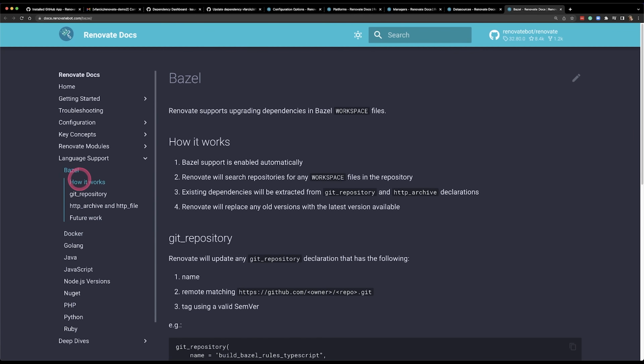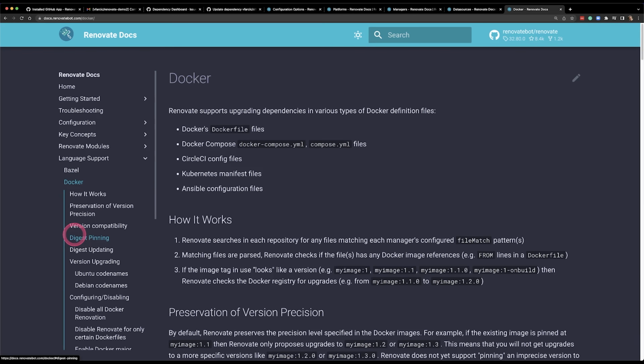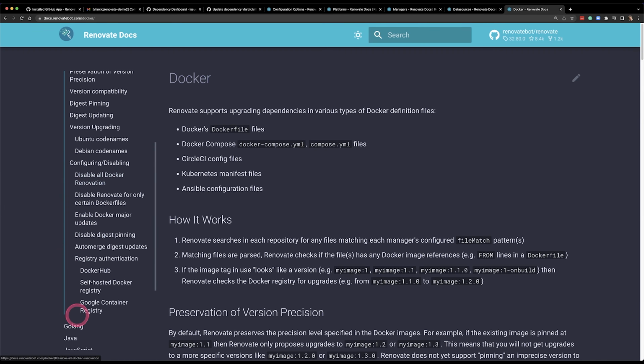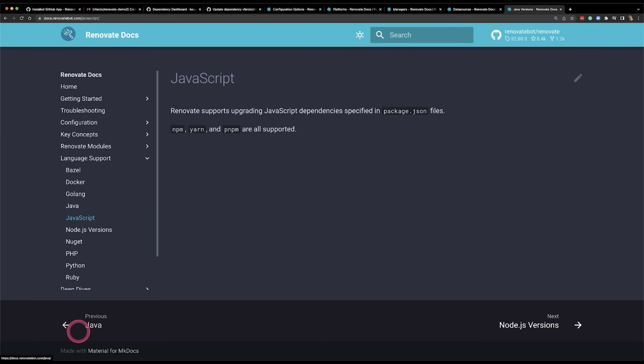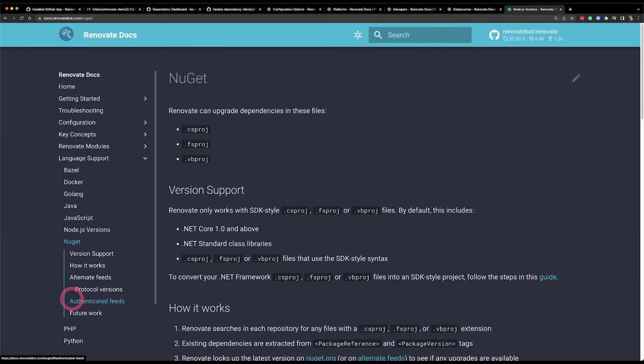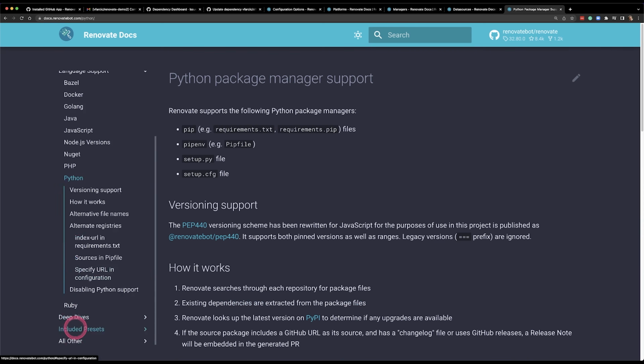And finally, we have languages that it supports. There is, I mean, they're not really languages, but Bazel, Docker, Golang, Java, JavaScript, Node.js, NuGet, PHP, Python, and Ruby. Now, unless you're using Rust, you should be covered. And even if you're not covered out of the box, you can extend Renovate, create your own rules, tell Renovate how to deal with something that is not supported out of the box.